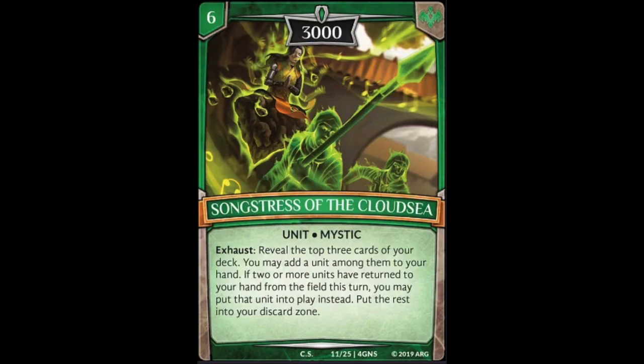But still, I think it's a little too costly. But we'll see. The fact that you can play the unit if 2 or more units have been bounced to your hand is really neat, and it could save you in a lot of instances, especially if you rip like a Sylphia or a Garga.